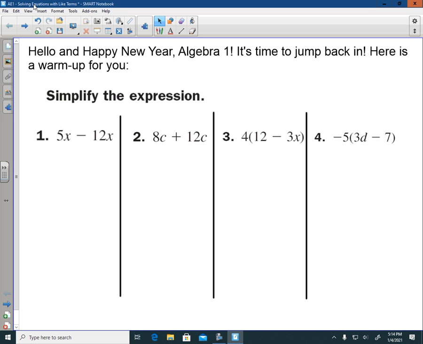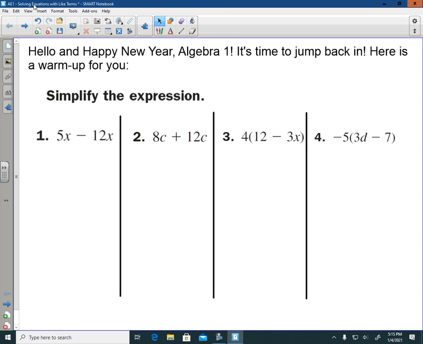All right, so let's work through these together. This is the kind of stuff we were doing before we went out on break. This is simplifying expressions, and we're going to be just kind of reviewing this. When we simplify an expression, we're not looking to solve an equation. Those two things are kind of different. These are not equations. They don't have an equal sign in them, and so we can't get down to a single number. But all we're trying to do is make it a little bit simpler. And we're going to be using this skill when we go to solve equations, which is what's coming up today.